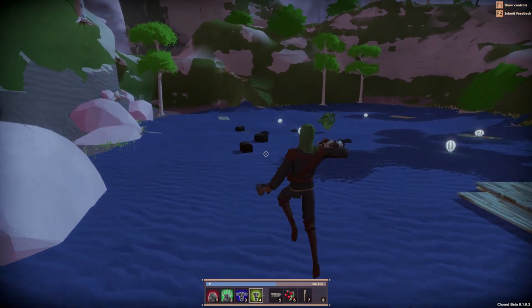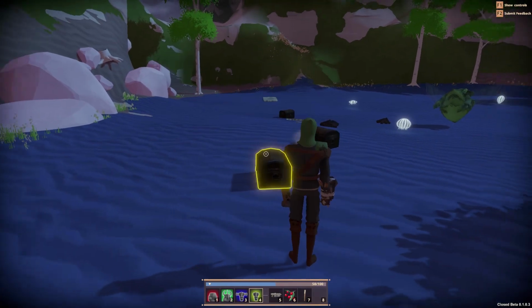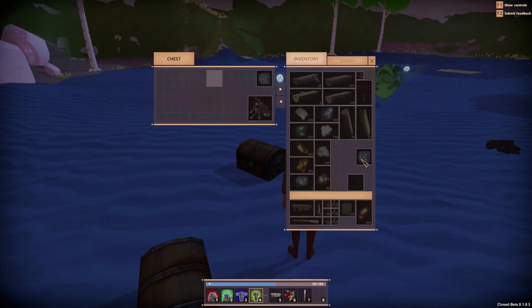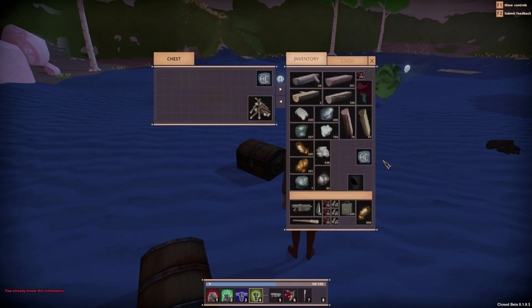Alright, so let's scope it out. I want to see what those little villas are. Oh, what are you? Traveler Scarf? Let's go check that out too. What are you? Campfire? No. Trunk. Do I have a trunk? I think I have a trunk. I think I have plenty of junk in my trunk too.